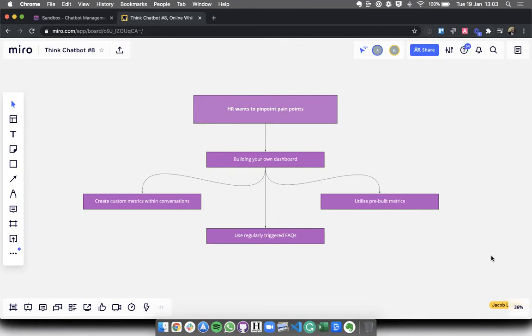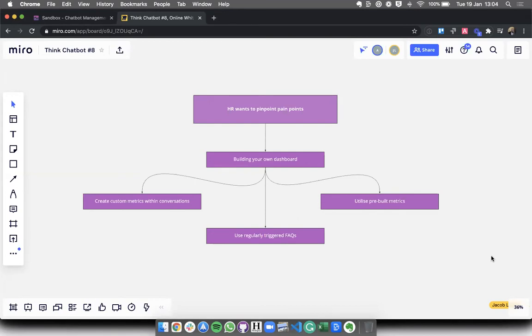Take staff surveys, for example. They often have a poor completion rate and can also have quite high elements of bias, so they aren't the best way to get insights. Also, especially with remote working, there's not enough time for people to talk to HR, and the odd conversation that happens on a lunch break or at the coffee machine doesn't trickle down to HR. So finding these pain points, targeting them and flagging them up is really difficult for HR at the moment.